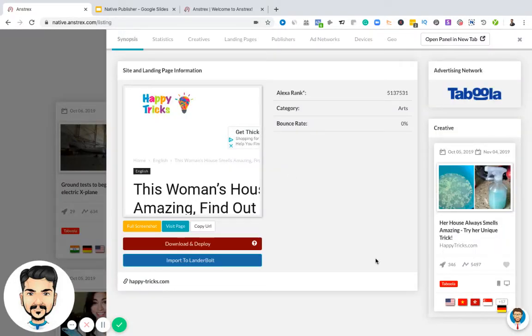Now, when you click on the ad, you will get a lot of options on the top: synopsis, statistics, whether they are using any other creative, and what other landing pages they are driving traffic to, and apart from Taboola as an ad network, what other ad networks they are using, and devices, so you can understand more. And what you can do is, according to Google's policy, you can take an idea of a topic from other sites, but you cannot copy content exactly the same, right?